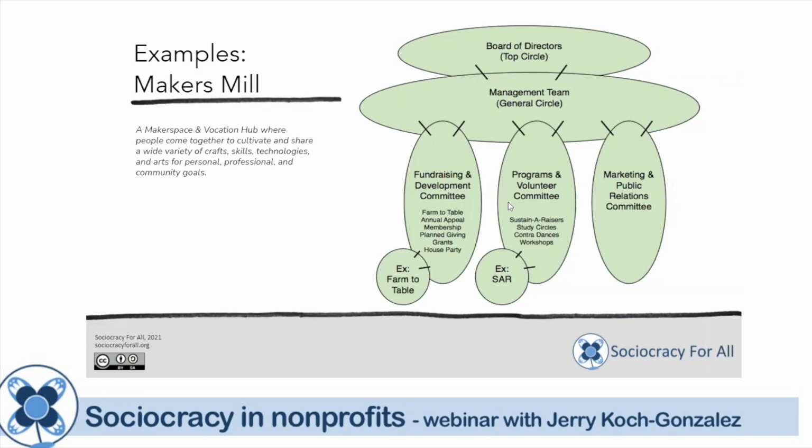So the principle of subsidiarity means distributing authority. So eventually here, there might be a pottery circle that's just a circle of people within the makerspace that has authority and responsibility over the space in this building that's dedicated to working with pottery. And they have their own budget, they have their own decision-making authority within some limits because they're operating in a larger space with others and some limits of budget, etc.